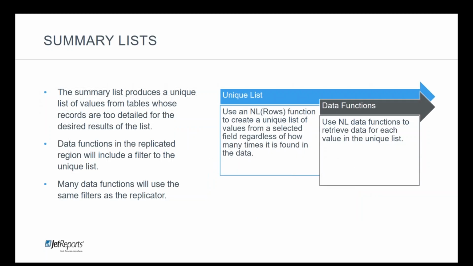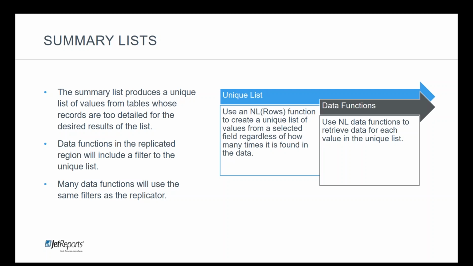The first one we have is a summary list. And the summary list is a little bit harder concept for people to understand a lot of times in the beginning, because what it does is it summarizes tables. And when people think about summarizing tables, they usually think about maybe transactional tables. I need to summarize all these transactions into something, but they can really be used for almost any table.